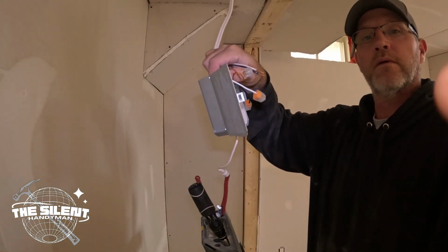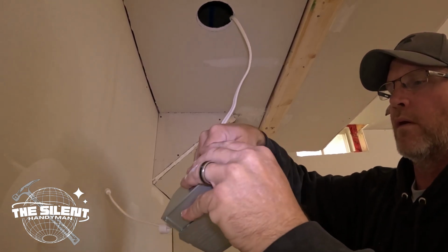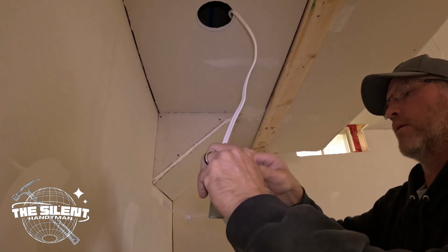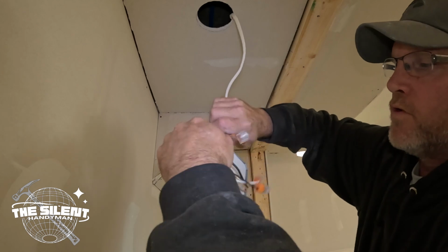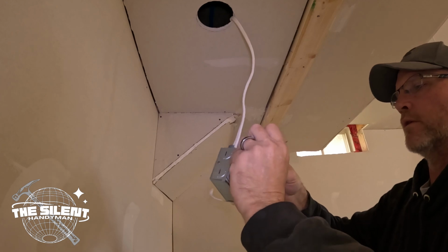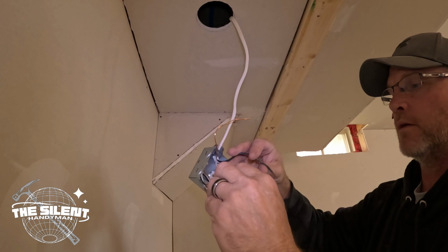Let's see if I can get you up here. Just gonna feed these into it. Make sure you have about a 1/4 inch of sheathing inside the box there, like that. These are a little bit long, but they'll all fit in here anyway. So you got a ground, white and black. This one's easy. If you had 2 of them, it's the same kind of thing.